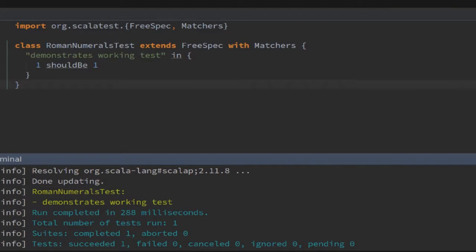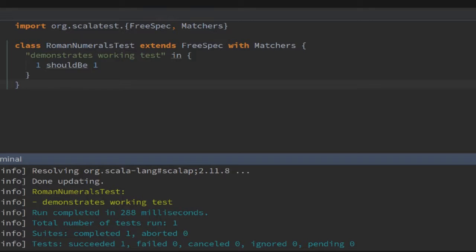So this is a simple test which just demonstrates that our framework works. I have a rapid feedback loop where if I change something in the code, tests immediately run. So this works very nicely with unit tests, where unit tests are just a really quick thing to run.